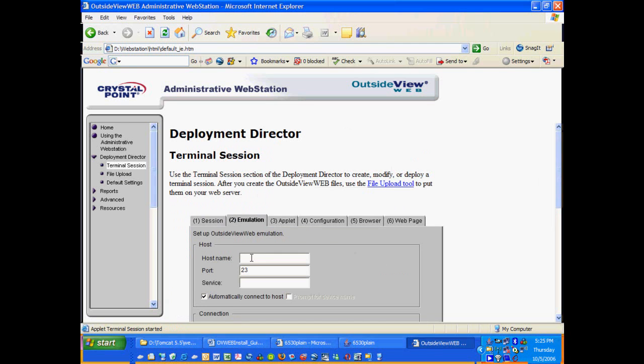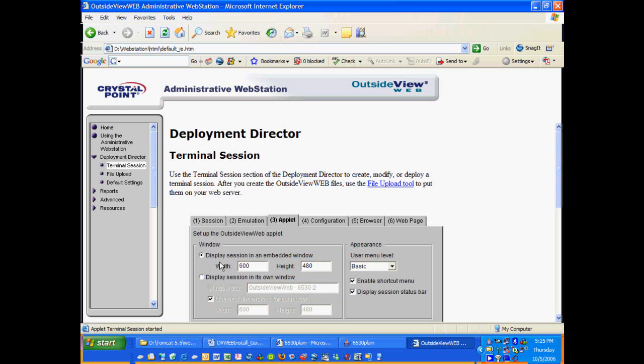Going to S72K dot, whichever host this would be. In this case, we will have it embedded in the browser window. We will have basic level, and we won't even display the session status bar.